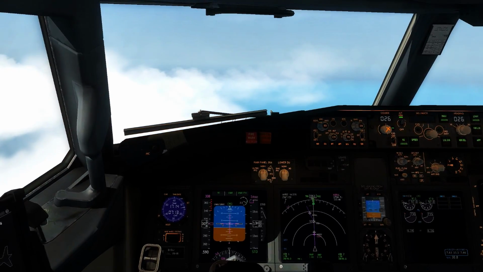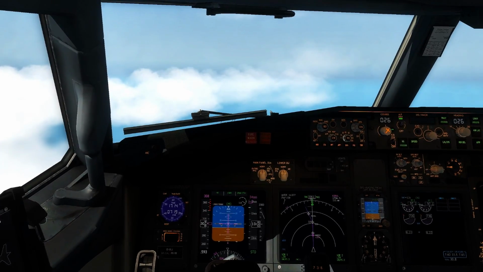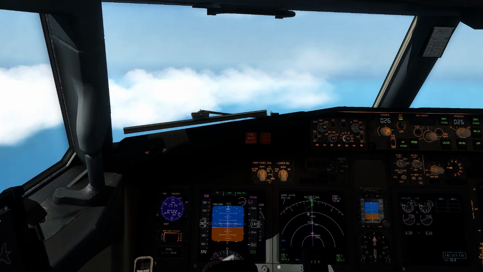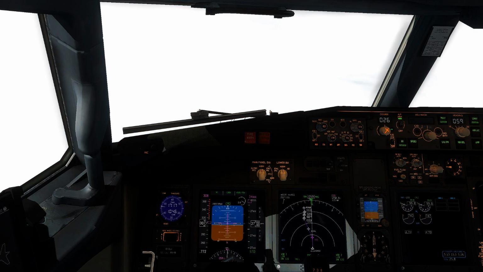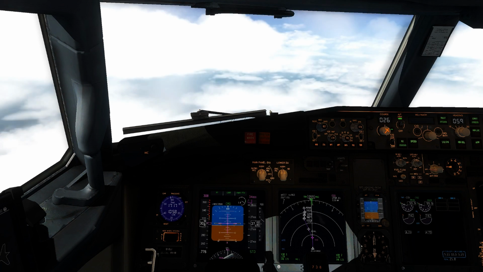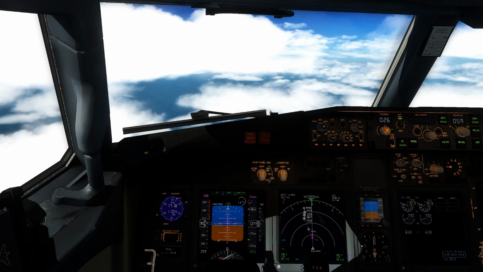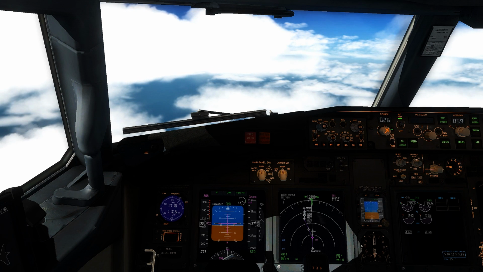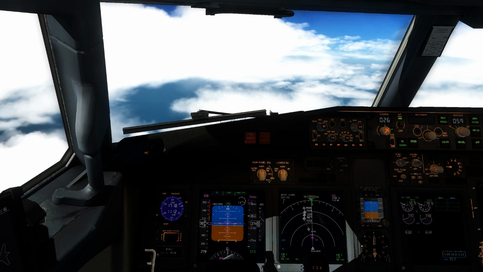Okay, so the aircraft's holding nice and stable. We're going to direct straight to 340 now. And as you can see, there's our big long route now. Okay, so we're just passing through 27,000 feet as we climb up to our 340, ready to make our left turn towards Canaria.